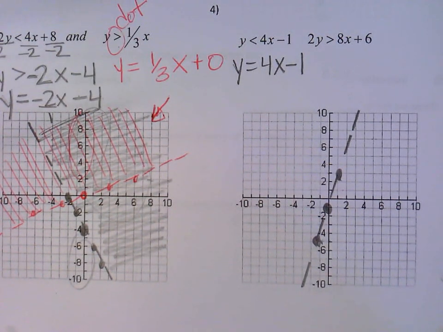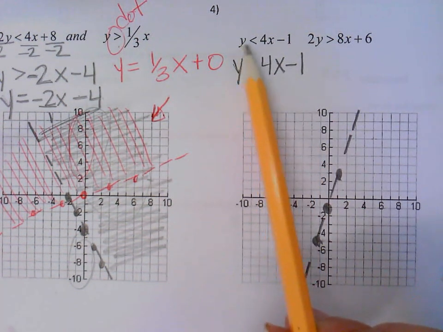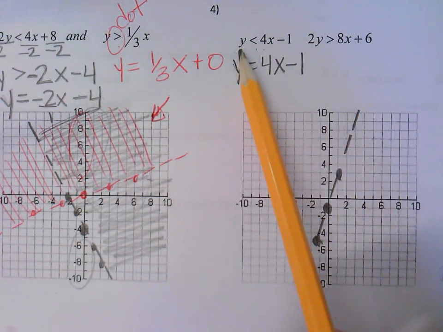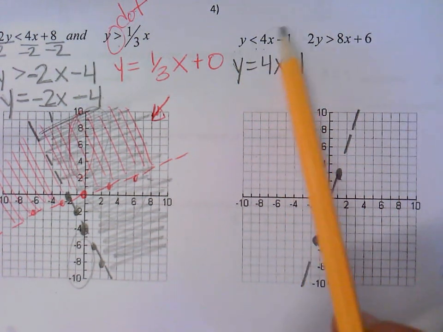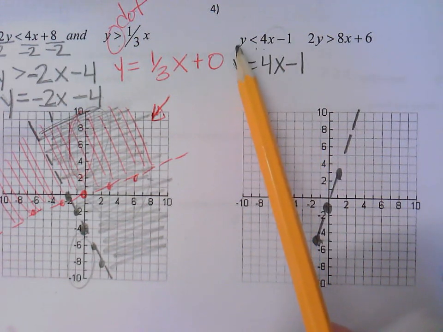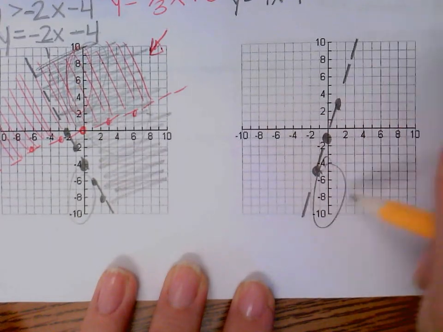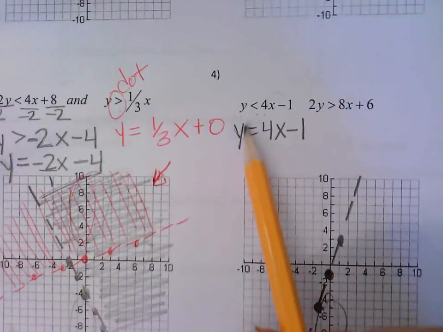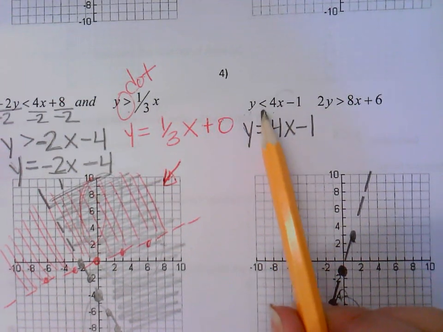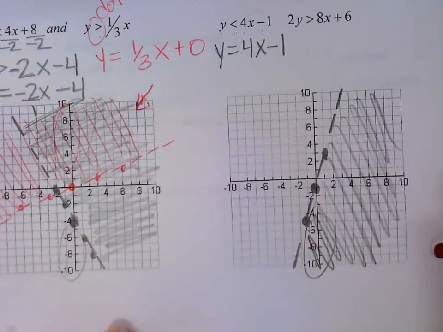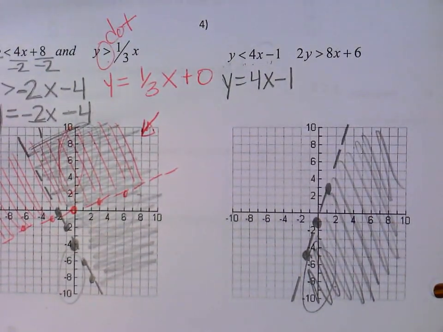Where should I shade? It says y is, is y bigger or y smaller than the line? Y is smaller. See how the shark's mouth wants to eat the line? So the y values are smaller than the line itself. So where are the y values smaller? Down here. So I read the inequality: y is less than the line. So here's y is less than, down here. And if you go through and do homework 2-6, it'll help you practice and you'll know tomorrow what you know or don't know.